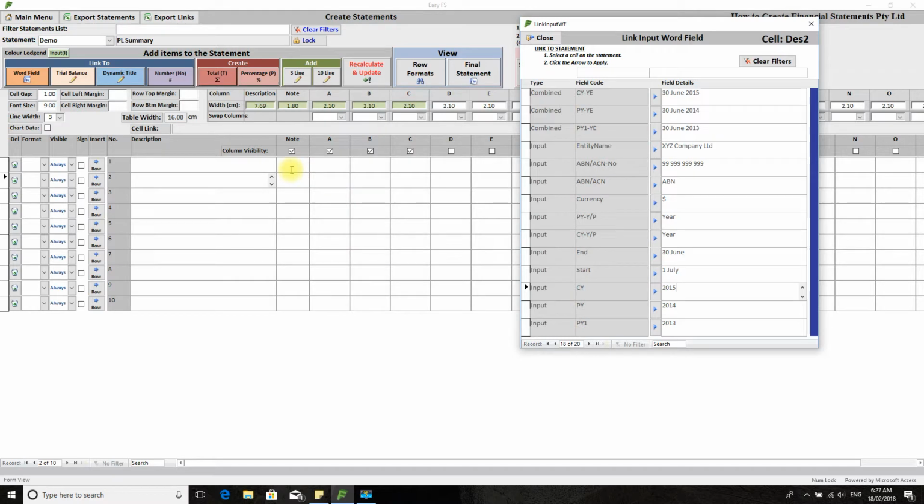Okay, so let's use this. I'm going to say 2015, 2014. Basically, you select the cell first where you want it to appear, and then hit this button for it to link. I need to have the dollar sign, so I'll bring in the dollar sign as well. Alright, that's good.